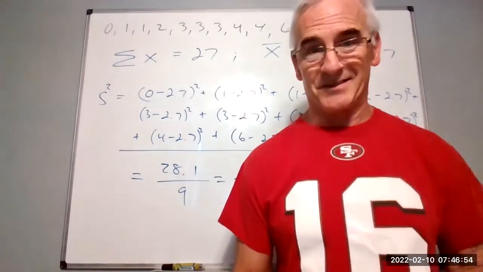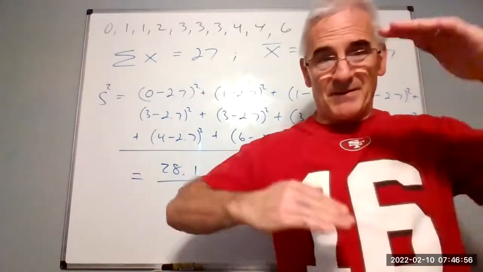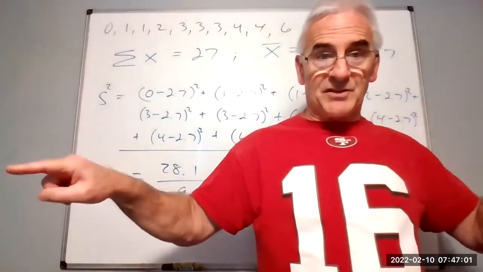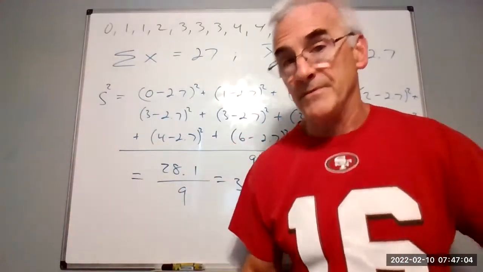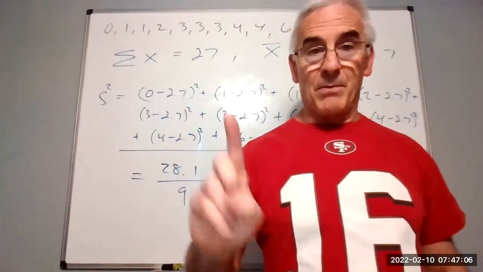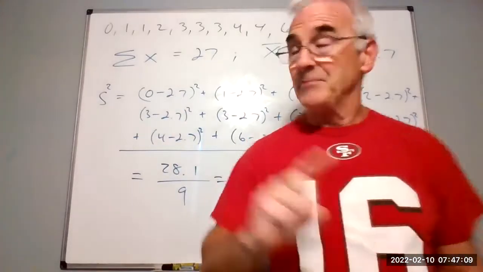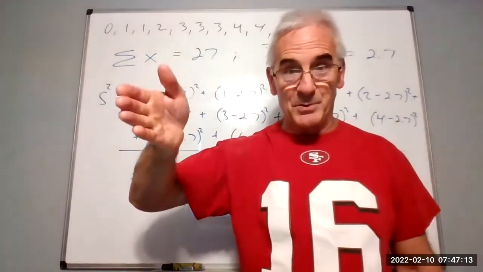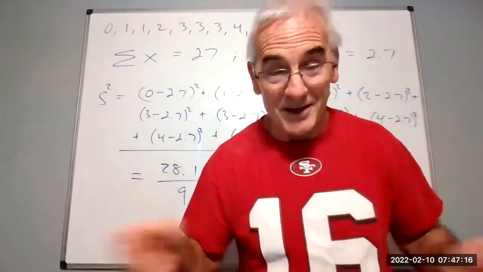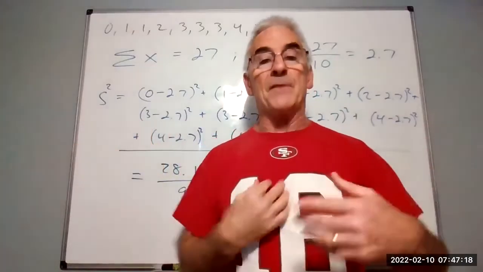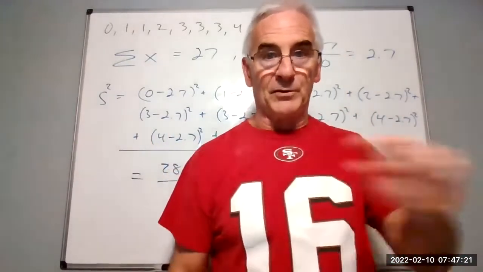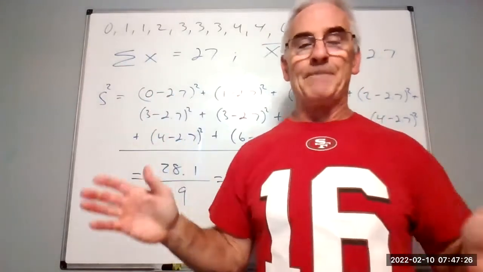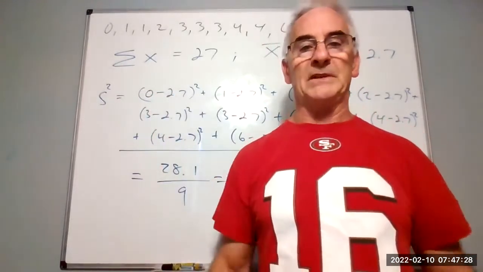That's called consistency. I really want consistency. So if everything's always off, then we say they're not very consistent. If everything was pretty much the same, then that means there's no variance. Because if every one of the bottles is filled to where it's supposed to be, then every one of these calculations would be a zero, because it's what it's supposed to be minus the mean. If I want my bottles filled to 12 ounces and all of them are filled to 12 ounces, then the mean is 12 ounces and all the values are 12 ounces and their differences are zero. And in a perfect world, variance would be zero.